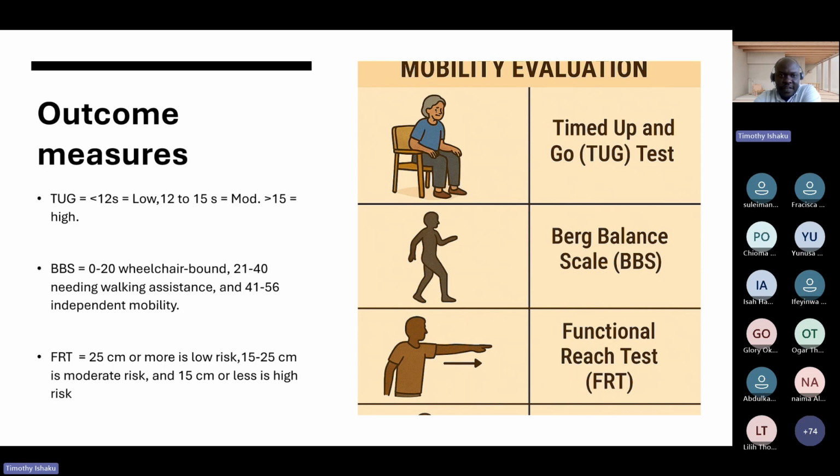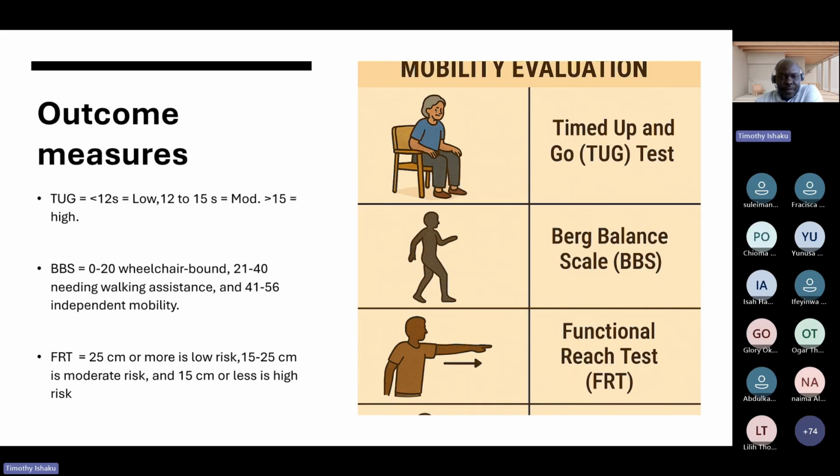The static balance is where you are stationary. The dynamic balance is when there are activities involved. So the Berg Balance Scale starts from the static balance and moves towards the dynamic aspect. Because it's challenging, it's progressive in nature. When you start from the basics, and you've been able to achieve this, you move to the next. If you are able to achieve this, you move to the next, up to the challenging aspect.